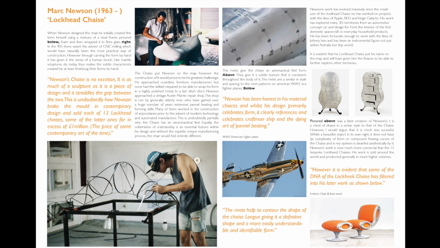Key things that you need to think about and discuss is obviously colour, texture, materiality. You also want to think about who the design is for. What's its intended audience? With this piece of research, I talked a lot about this chaise longue being quite a sculptural object. When it was created in the 90s, it sat somewhere in between fine art and contemporary art and design and a functional object. It was somewhere in between the two. And how that in itself resulted in its extortionate price tag of being sold for over £1 million in auctions now. So I think it's really important to look at the greater picture of it, but think about who this is for, what's its audience, what's it intended to do.